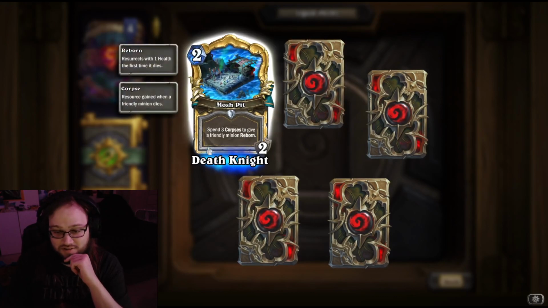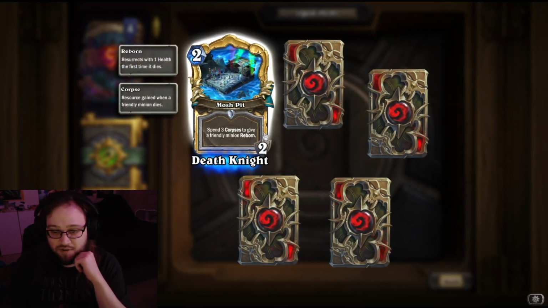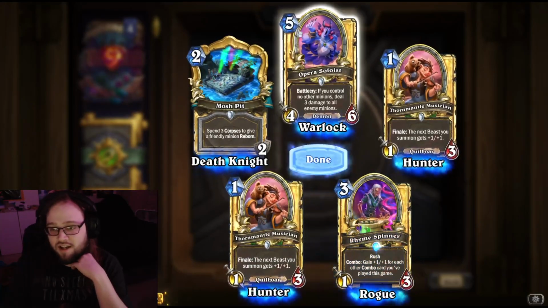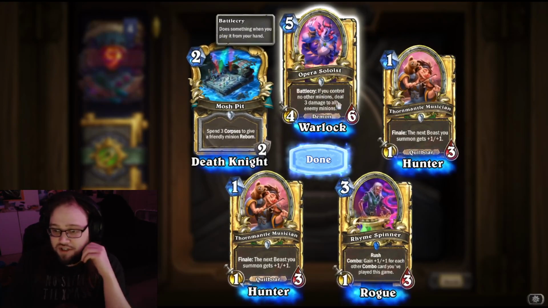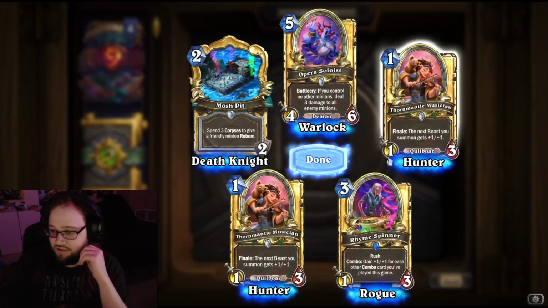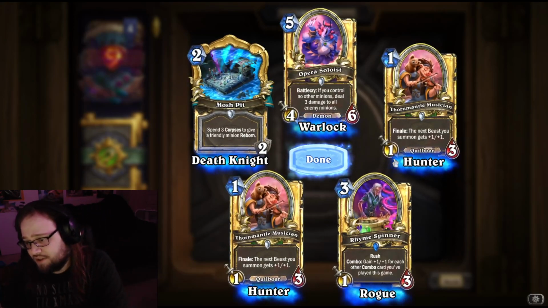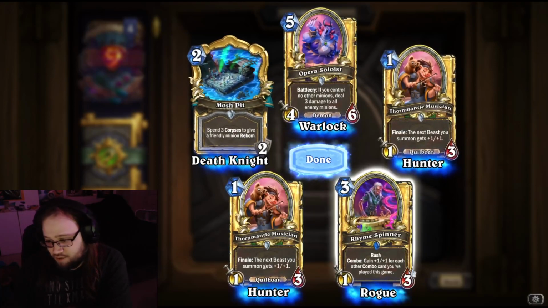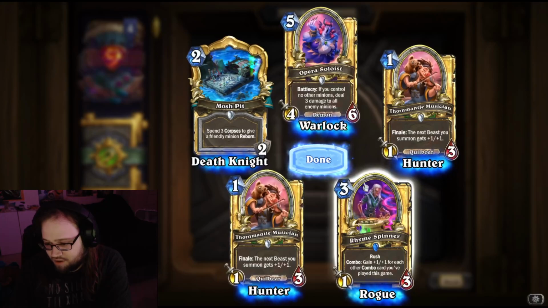We got a 2-cost, 2-durability, Death Knight location. Spend 3 corpses to give a friendly minion Reborn. That's wild. Alright, then we got a 5-cost, 4/6 Warlock Demon. If you control no other minions, deal 3 damage to all enemy minions. Then we got a 1-cost, 1/3 Hunter Quillboar. Finale, the next beast you summon gets +1/+1. 3-cost, 1/3 Rogue Minion. Rush, Combo, gain +1/+1 for each other Combo card you've played this game.